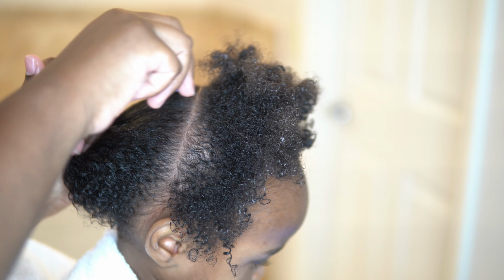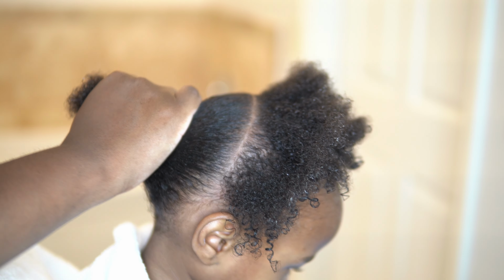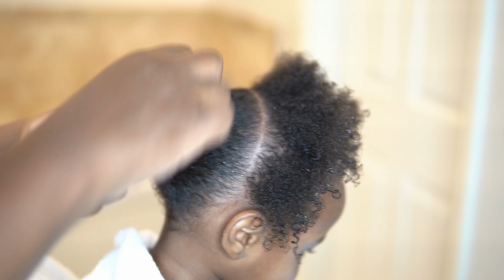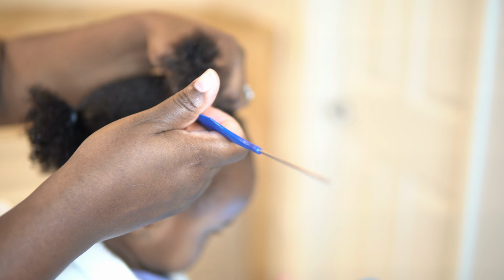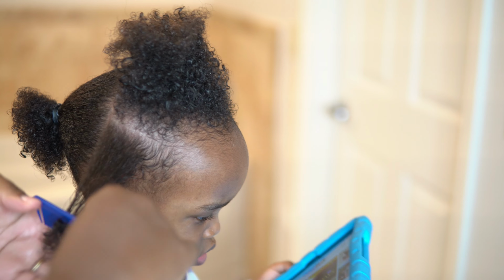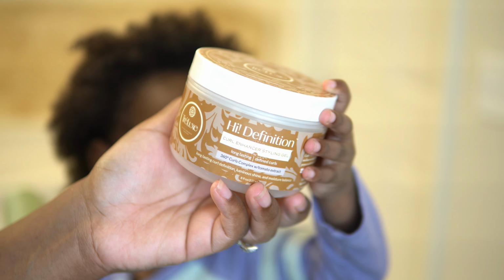All right, so once I'm satisfied with my part, I'm going to just tie up the back section, and now I'm going to add a little bit of a design on the sides of her head. So I'm parting off a small section, and then I'm going to detangle that section with that fine tooth comb. And you can see her hair really loves that leave-in conditioner. Her hair is very soft, movable, and it does seep and soak right into her hair very well.